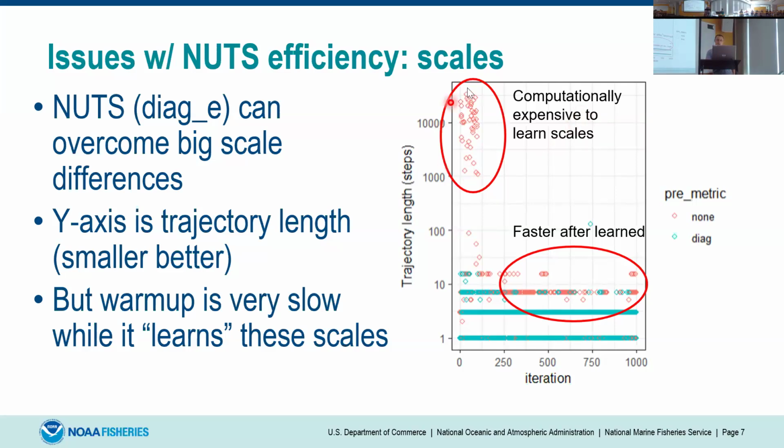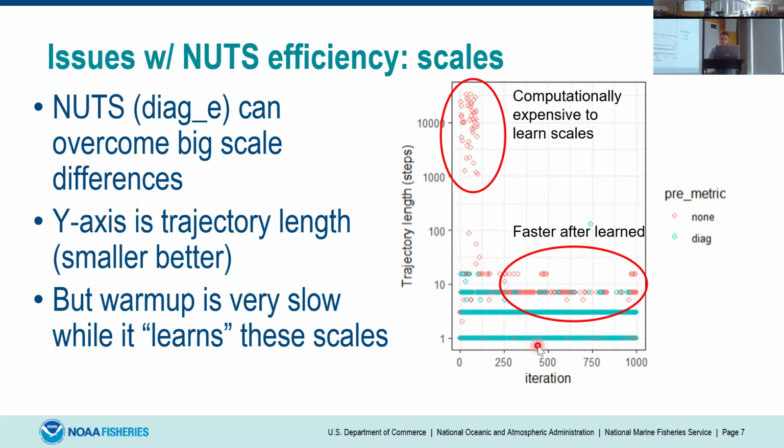But you can see it's really high for a period and then it drops off a cliff and comes back down to reality. And that's because Stan, after running the model for a while, has learned that s is big. It now knows that there are differences in scale in the posterior, and it can sample efficiently. That's what the warm-up period in Stan is doing, is learning the variances, the marginal variances of your posterior. And so this is really typical when you run Stan. If you plot this kind of output, you'll see it's really expensive at the start, and then it kind of figures it out and works a lot better.